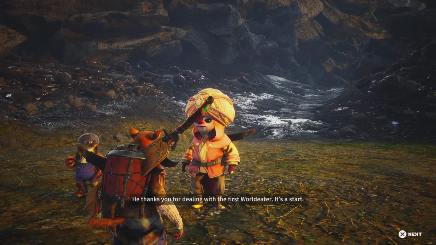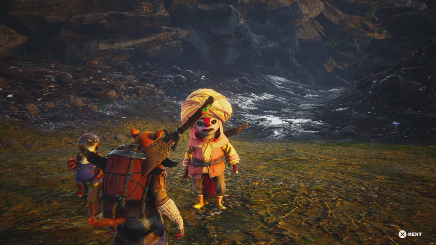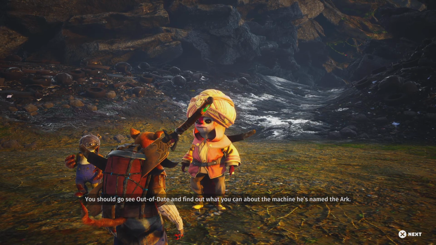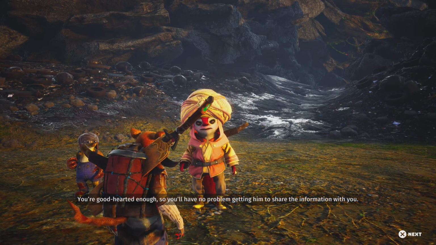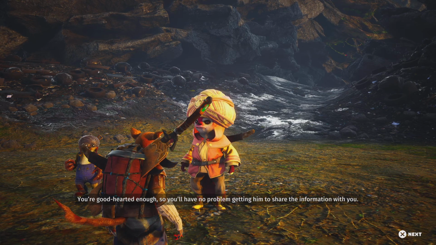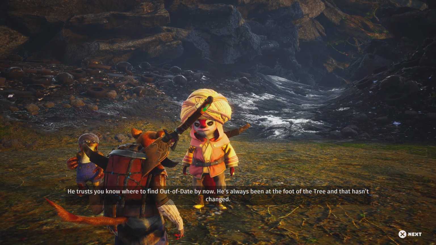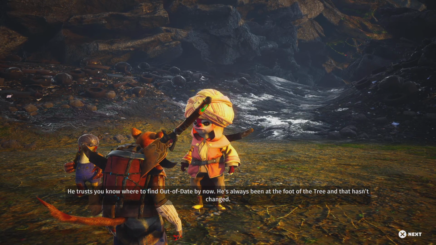Thanks you for dealing with the first world eater. It's a start. No problem. You should go see Out of Date and find out what you can about the machine he's named the Ark. You're good-hearted enough, so you'll have no problem getting him to share the information with you. He trusts you know where to find Out of Date by now. He's always been at the foot of the tree, and that hasn't changed.